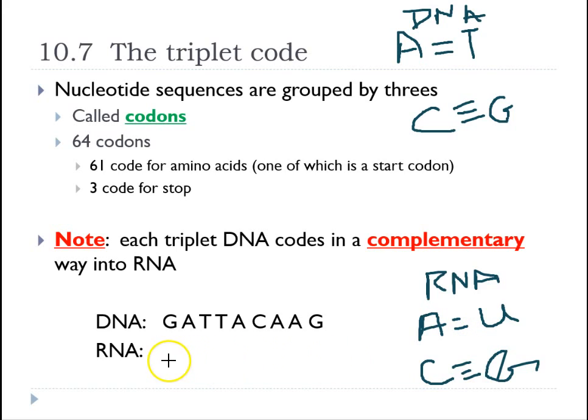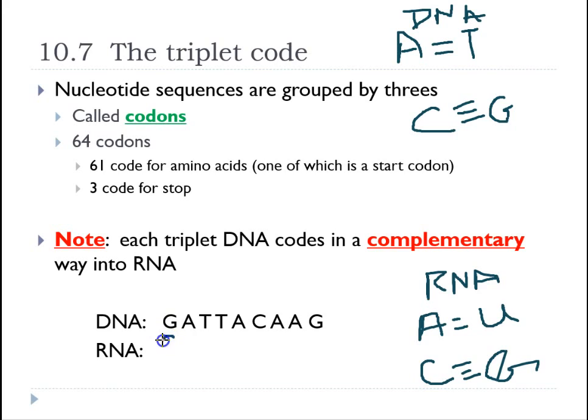So when we see a DNA sequence like this, what it's going to code for is an RNA sequence. So if you can, pause the video right here and fill in what you think the RNA code will be. If you can't do it, no problem. I'm going to actually do it for you. Go ahead and pause it now if you can. If you can't, or if you're done, let's see if your answer is right.